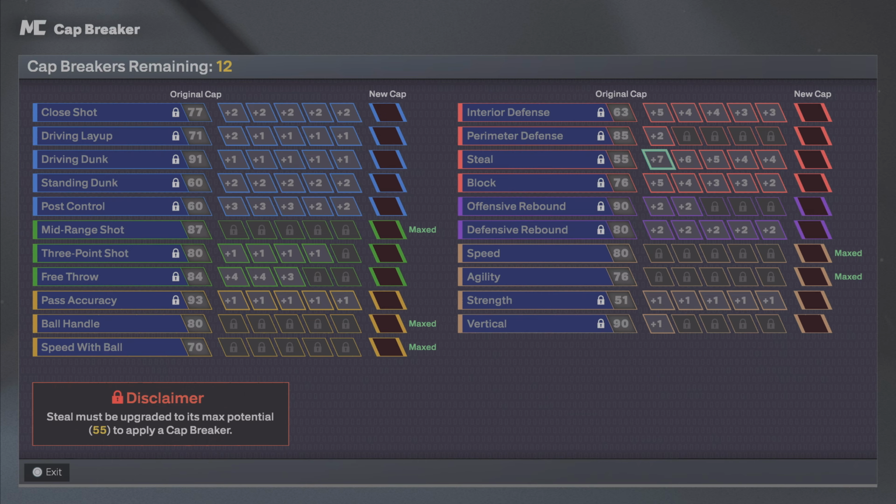But if you don't want to necessarily commit to something like that, if you want to have your cap breakers spread out everywhere, 2, 3, 4, 5, 6, 7, 8, 9, 10, 11, 12. All right, and then once we get 2 more cap breakers, I'll probably put 1 right here, 1 right here, and then 1 right here.